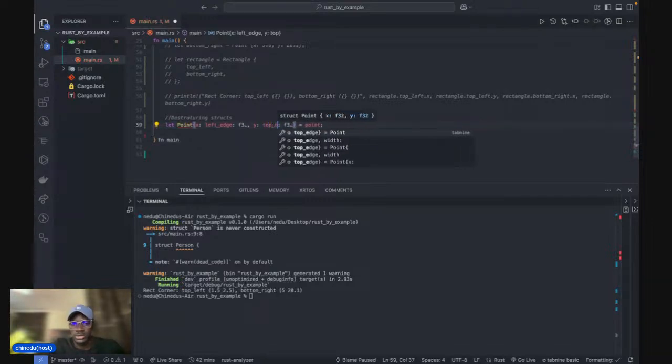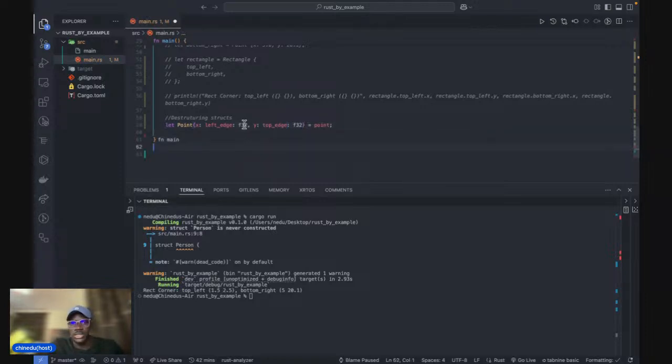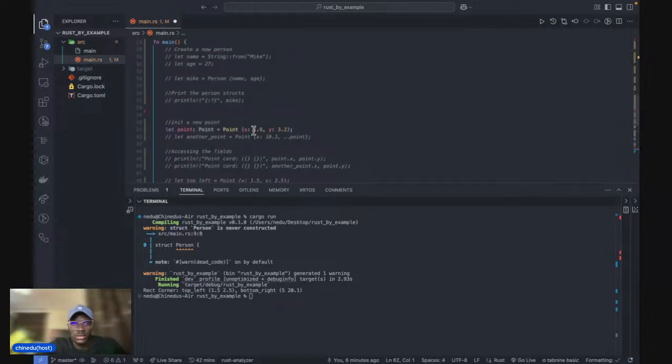Top edge, right? You can automatically see that they are both of type f32, because if you remember, in Rust, f32 are floats, which have decimals, right? Anything that has a point something.